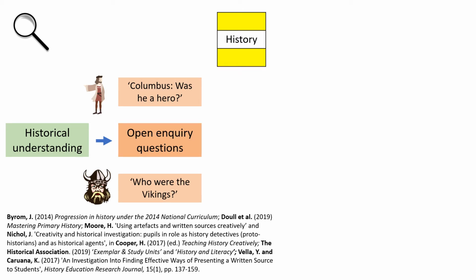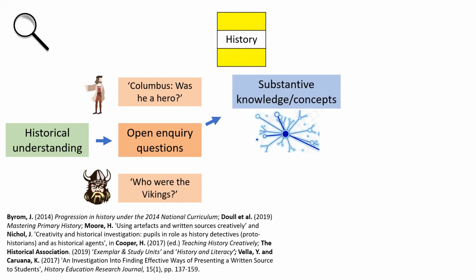And with each of these units, each inquiry should be structured in order for pupils to be able to construct an informed response to that inquiry question. So by the end of the unit, pupils should be able to answer in really good detail, was Columbus a hero or who were the Vikings? Now, in order to allow pupils to arrive at that informed response to the inquiry question, involves engaging with two aspects of knowledge. Now, first of all, substantive knowledge and concepts.